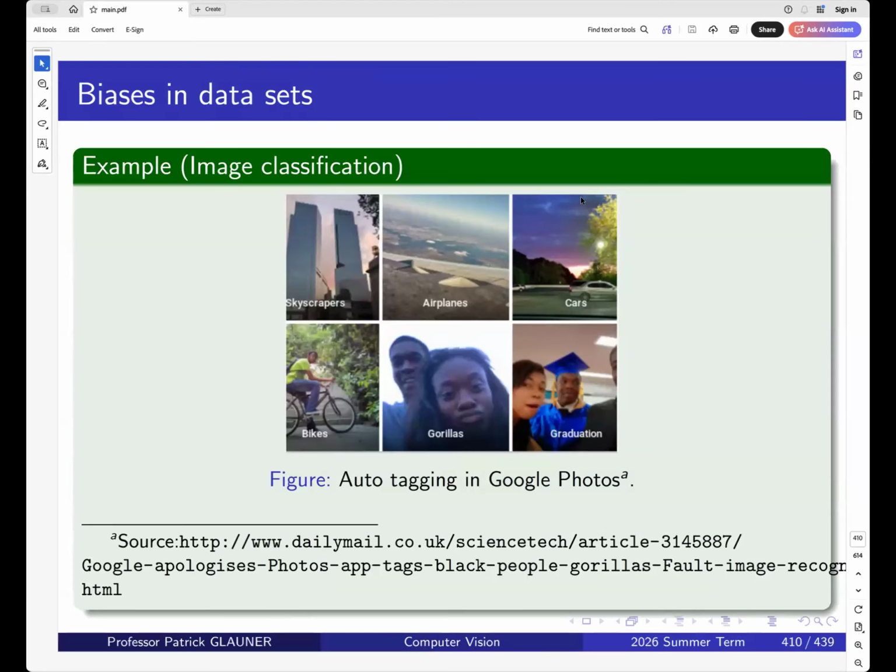So this was from a Google app or a feature in Google Photos, maybe some 15 years ago or so. What happened was you could upload your images in Google Photos and your images got automatically classified by an AI. Where do you see a problem in this set of examples here? Where could the label be extremely wrong? If you see it, send it to the chat, please, because we have these sample images plus a label that Google Photos generated. What do you think went wrong? Which of those examples?